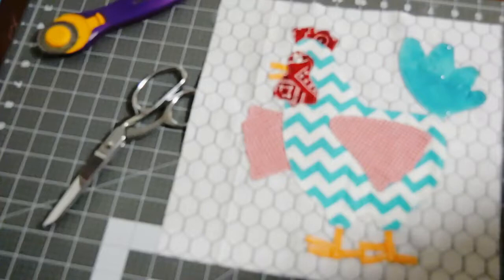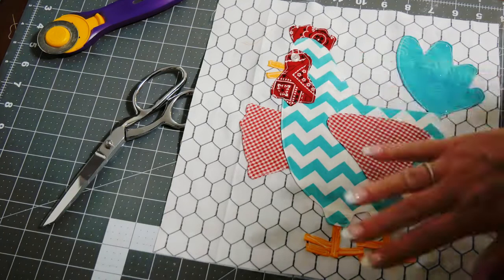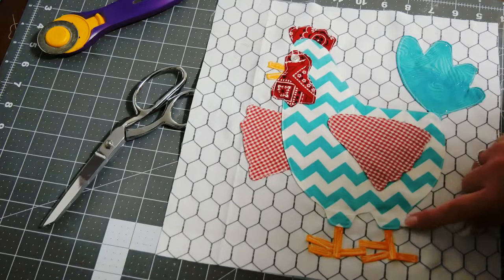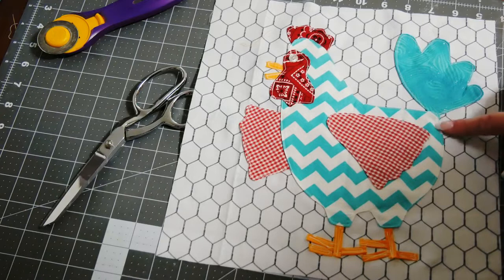Okay, the Percy block is done. And I thought I had my camera on showing sewing the outside. I think I forgot to hit my button. But you saw how I placed everything and all I did was do a seam as close to the edge as I could. And I just did a regular stitch. That machine only does one stitch on my Juki. But if you have a fancy machine, or if your machine does fancy stitches, you can do any stitch along the outside. I just did a pearly white button for the eye.